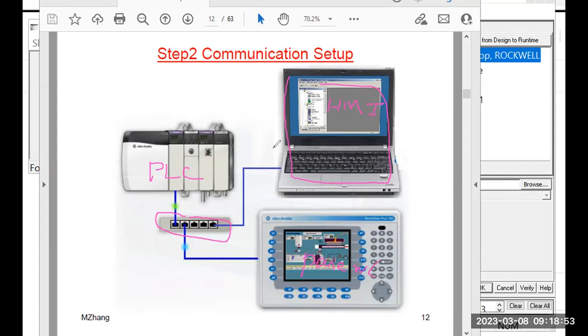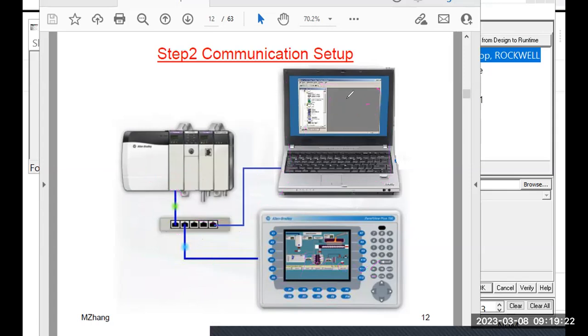All right. So there are 3 communication paths going on, right? Remember that we first talked about you need to use this path to download to the PLC. So that's one communication. And then right now you're designing the HMI, so later on, you will eventually transfer what you design into your panel. So that's the other communication, right? But remember, there's this third one going on, because once you finish the design and transfer, you will have your PLC work with your HMI directly. So there's another communication going on here.